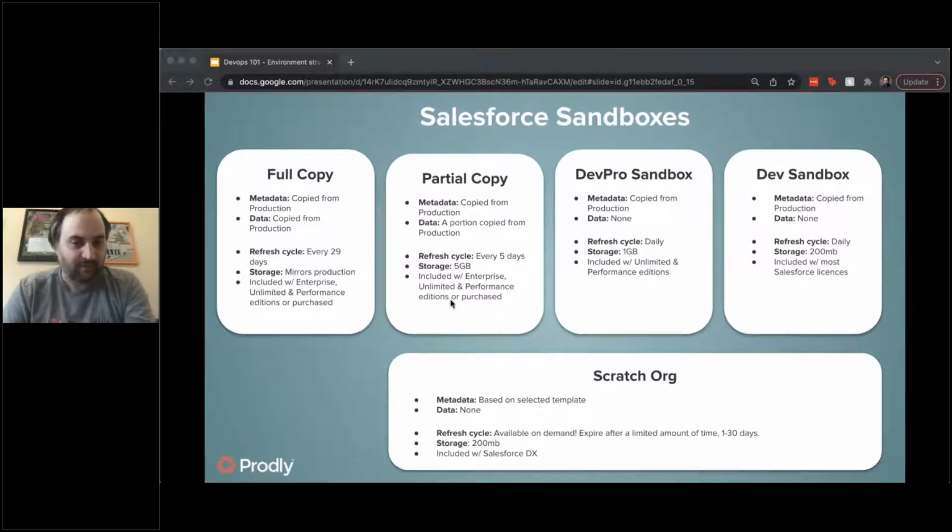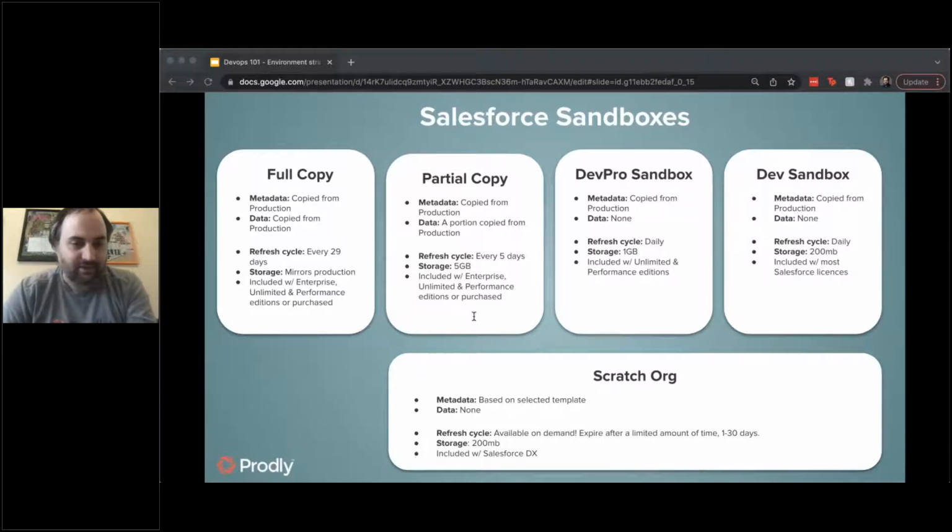These are also good if you have a large amount of AppExchange packages or metadata customizations in production. In some rare occasions, some production org metadata cannot fit into a Dev Pro or a Dev Sandbox. So partial copies can be a good choice to start dev work in complex scenarios where you require a lot of metadata and package data that just won't fit inside of these smaller Dev Pro or Dev Sandboxes.